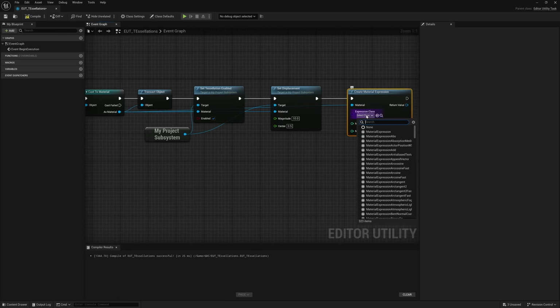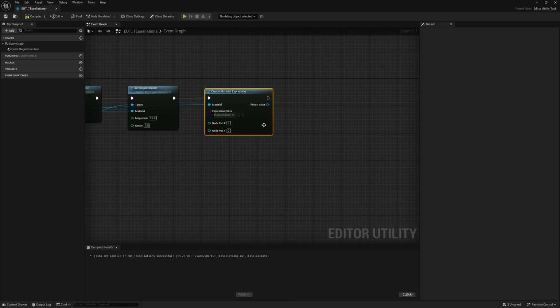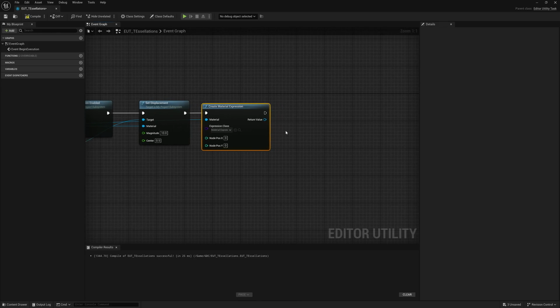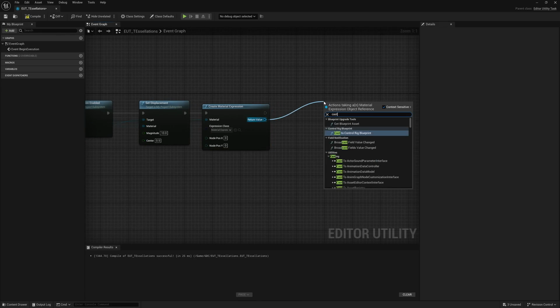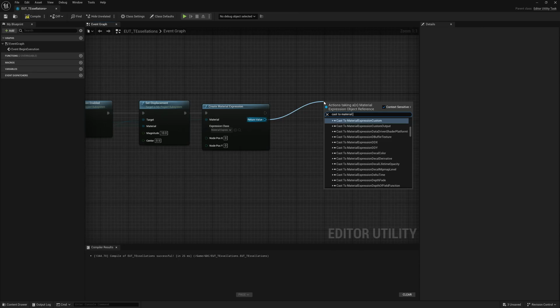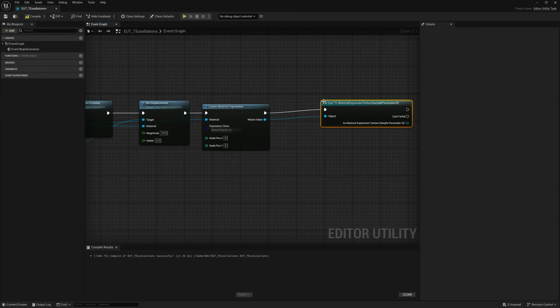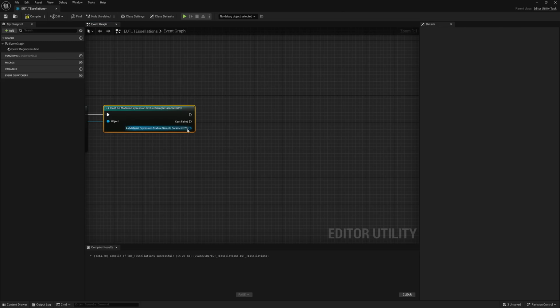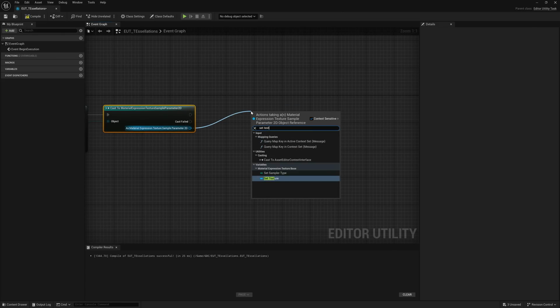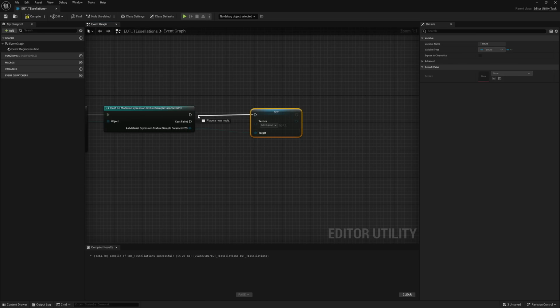And the expression class we're going to use is a texture parameter 2D, because of course we want to expose this as a parameter to our users. Then of course we need to cast to material, cast to texture parameter 2D, so that we get access to all of that functionality. Then we will do a set texture, so we can set the default texture to the Icelandic rock that we had earlier, our displacement texture.